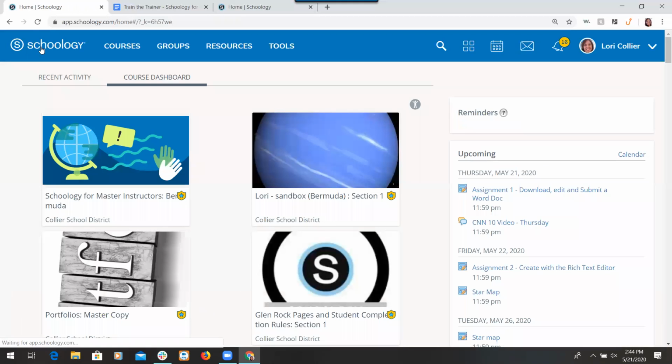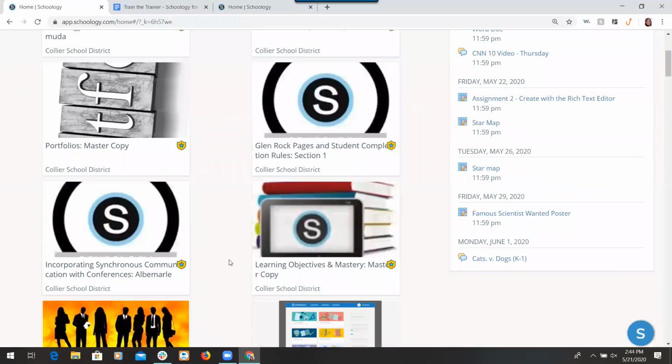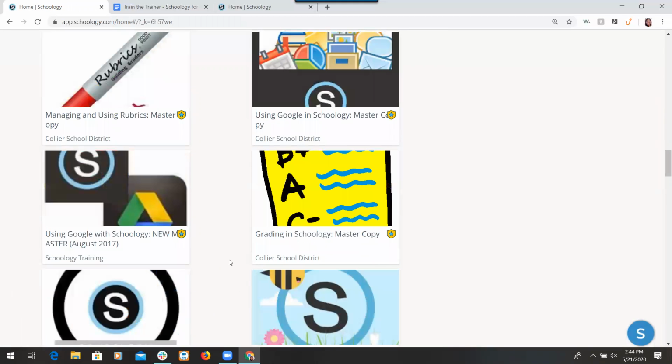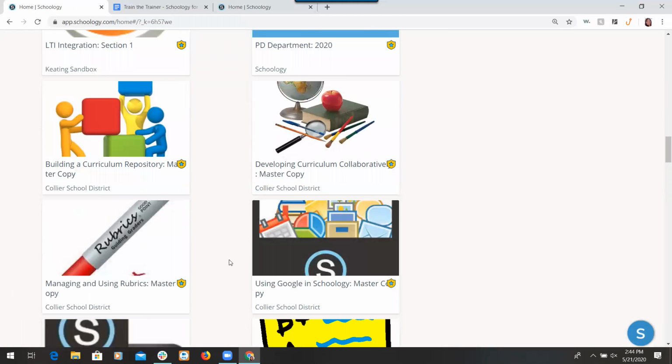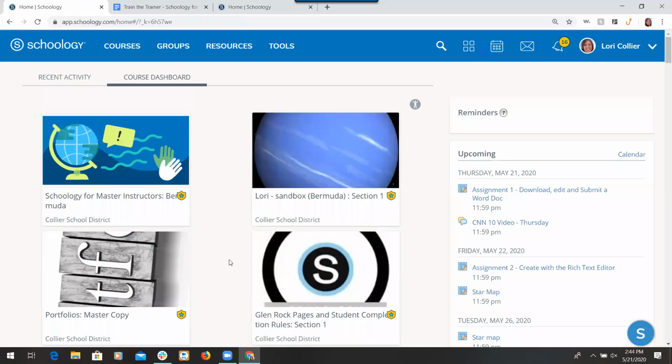So the easiest thing to do for all of you is go ahead and click on the logo in the upper left-hand corner. When you click that logo, that's where you find all of your courses. I have all these different tiles, tons and tons of tiles as I scroll down. This is where the courses that you teach are, and you're going to have a tile for each one of those.